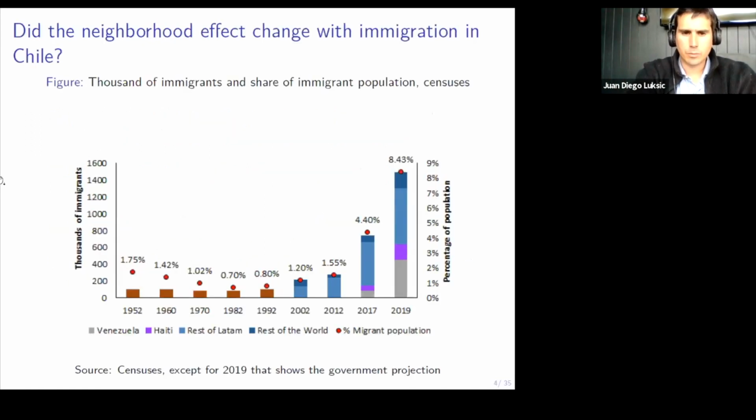I thought that the Chilean case would be particularly useful to study this question. Why is it useful? Because from 1952 to 2012, so 60 years, we didn't have any change in the proportion of immigrants. We have a very, how can I say, homogeneous society. Then from 2012, the immigrants start to increase. As I will describe later, this was mostly driven by other Latin American countries. And as we can see, it increased very fast from 2012 to 2019. It increased almost 7% in 6 years.